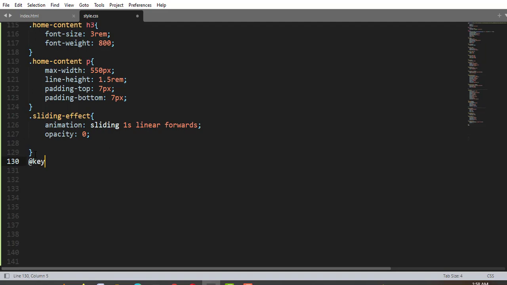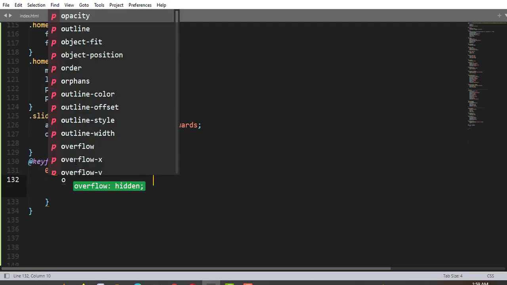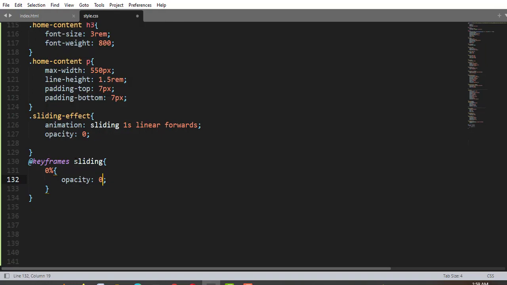After that, let me add a keyframes rule. So at keyframes, and again animation name, in this case the animation name is sliding, and then let me add what happens at 0% and what happens at 100%. So at 0% opacity 0, and at 100% opacity increases to 1.